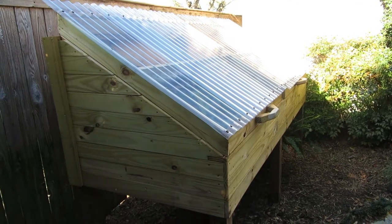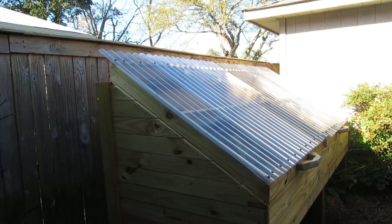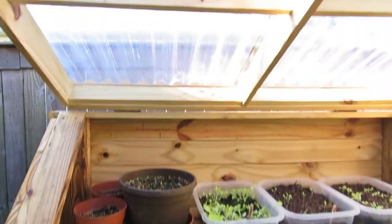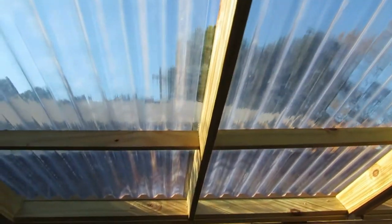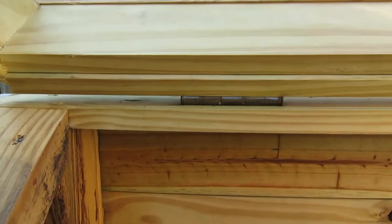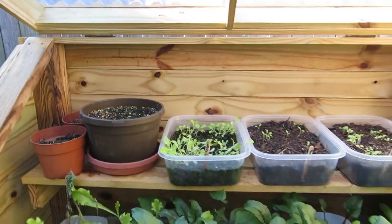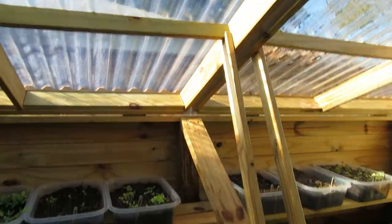It has a piece of insulation — just foam insulation — that sits underneath the bottom on the inside. I'll show you that once we come to open it up. We have opened the tops of the cold frames up. I just wanted to show you the inside of this. It's just again the simple 1x4s screwed together with a cross piece on them. In the back we have just outdoor brass hinges — plain old door hinges. Those came off another project I was working on, and because they're brass they will survive quite well outside in the salt air that we live in. And then we have just a little stick on a loose screw with a V cut in the top so it just props the top open. You can do one side or the other side separately.